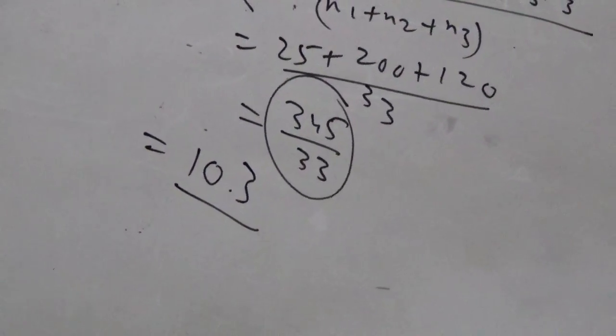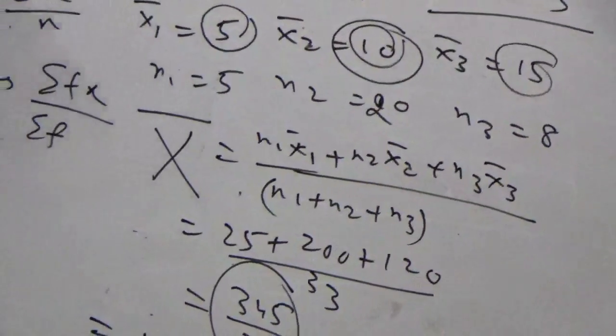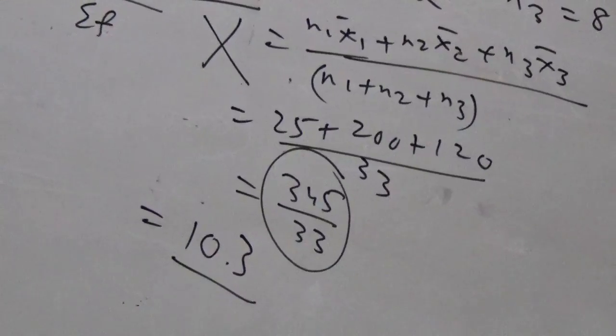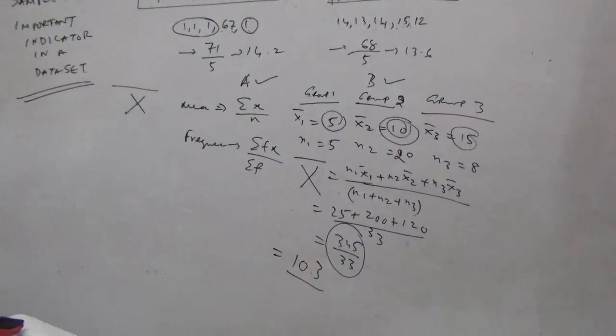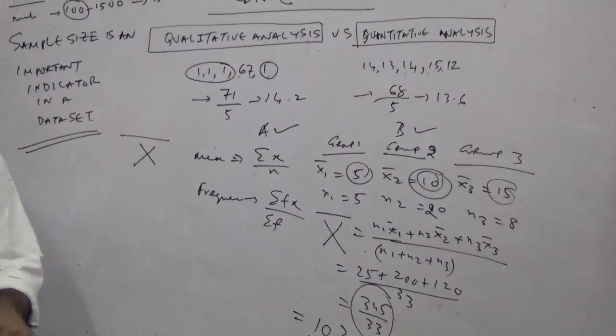Remember that if the averages of the group are like 5, 10, 15, it should be very close to 10, and it is happening. So this is called centralization or central tendency. We have the tendency to focus around the central most value of a data set. So now, this is the arithmetic mean.